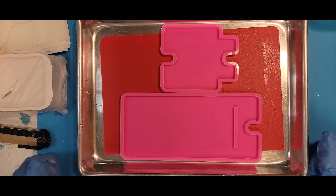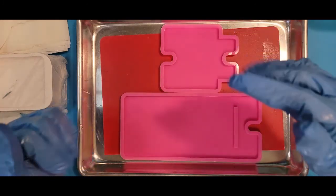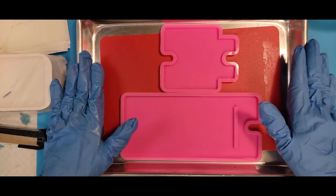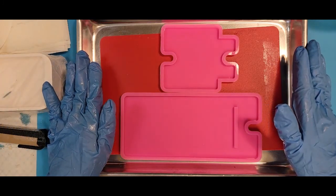I'm going to make myself a phone stand because I don't have one, and I think it would be nice to have because, you know, when I'm just propping it up and sitting there scrolling, and this is going to be for me. I believe this mold is from IntoResin.